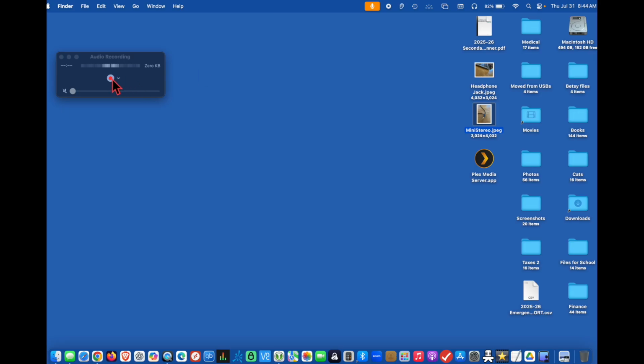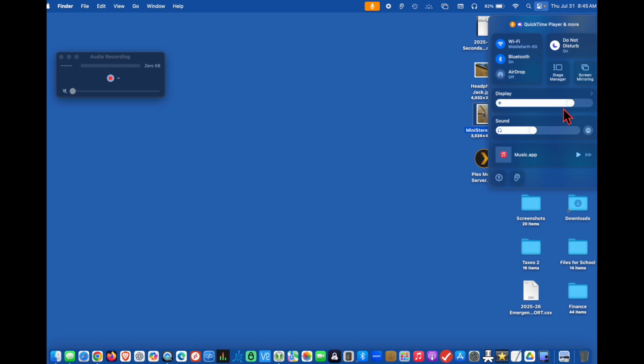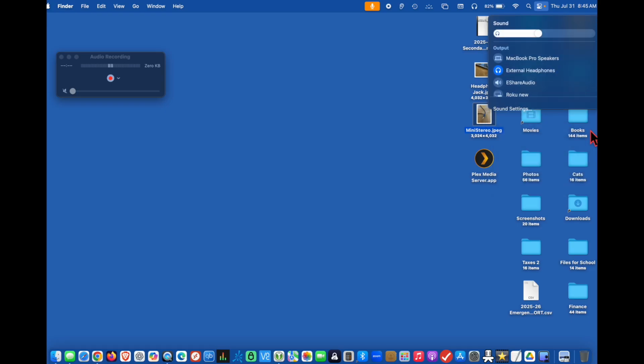So now you're ready. You can see here that your voice is being picked up. And there is also no adjustment here. But if you go to this icon, which brings up the sound interface over here, you want to go to the external microphone and you want to increase that a little bit like that.